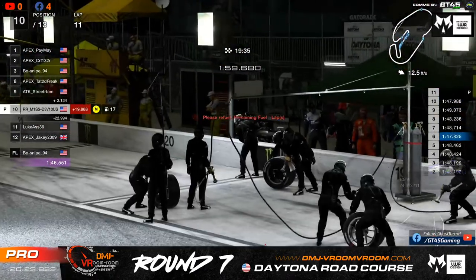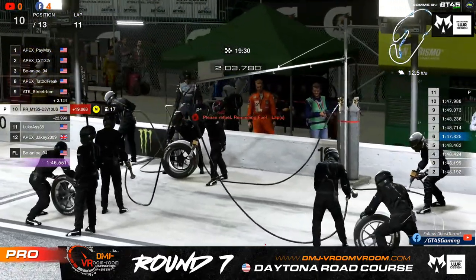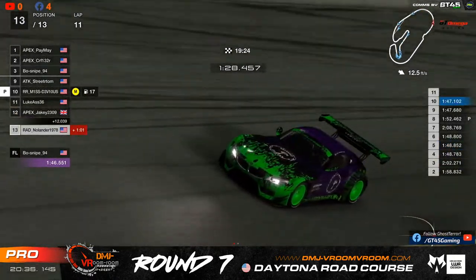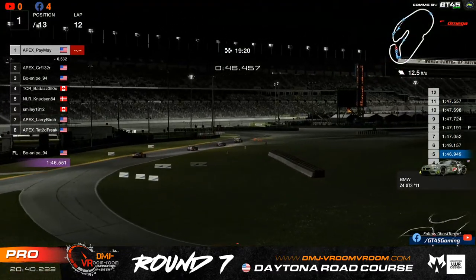Streeter Tom in 9th place. Mischievous, he's going to come into pit lane here and take a pit stop as well. We got Lucas here in 11th place. We've got Jakey in 12th. And we've got Nolander here in 13th, trying to make some tracks, trying to get some distance made back up here on the road.